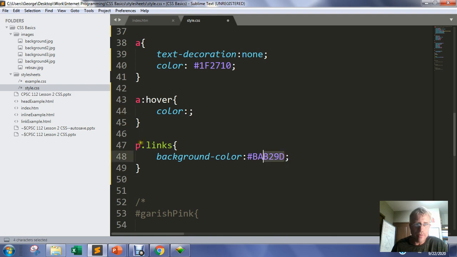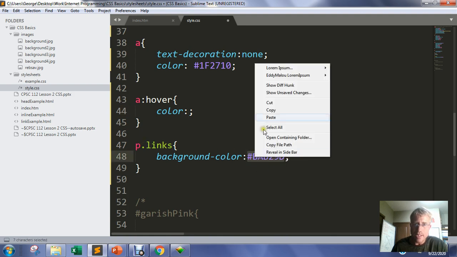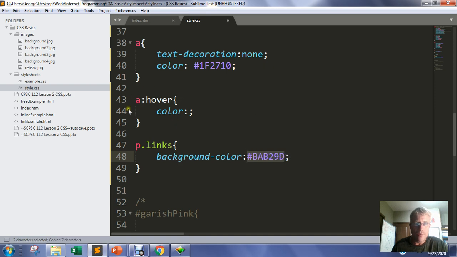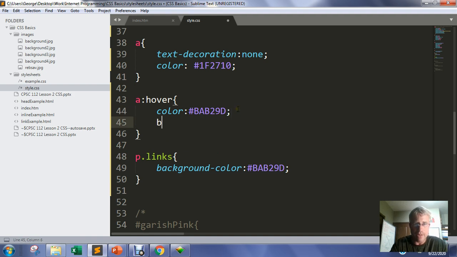So the paragraph that has the link in it has this background color. Let's make it so that when you hover over that link, we change the link's color to match the background, and then change the background color of the link to be the color of the original anchor tag. Paste that in, colon, Control Save.